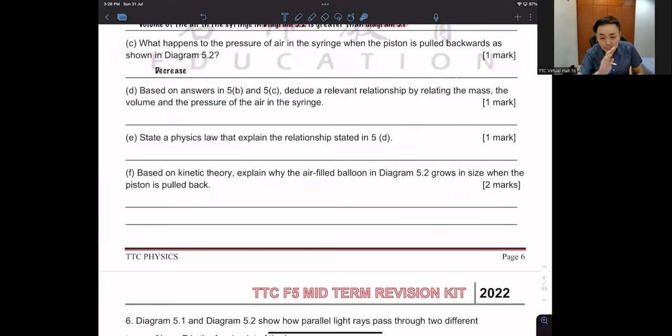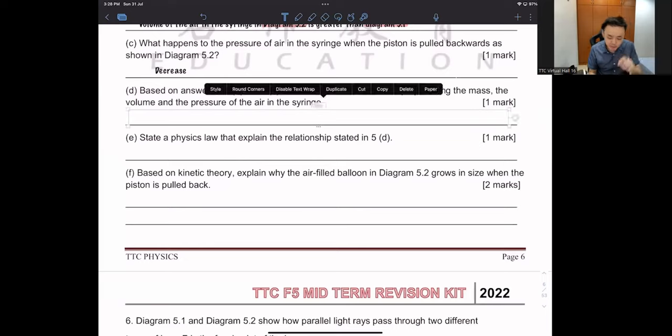One thing very important, listen: whenever they ask for a relationship in Paper 2, use larger, smaller, higher, lower, increase, decrease. That's enough. No need to say directly or inversely proportional. You could, but normally we only use the words directly or inversely proportional when a graph is provided. Some teachers can deduct your mark if you write inversely proportional, because you have no graph, no formula, no table, no data. How do you know they are exactly inversely proportional? Maybe they just increase and decrease. So rule number one for Paper 2 relationship questions: just mention increase, decrease, enough.